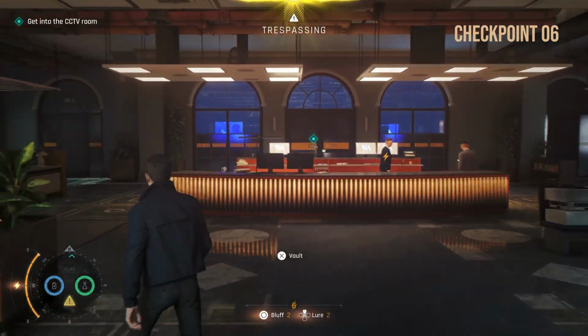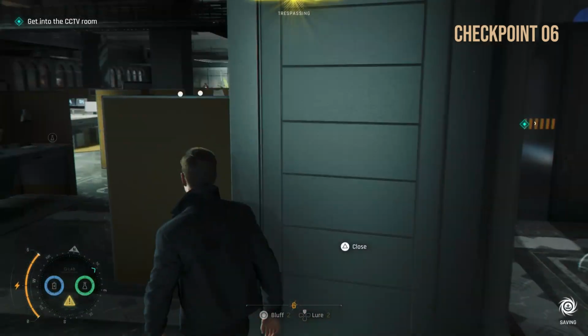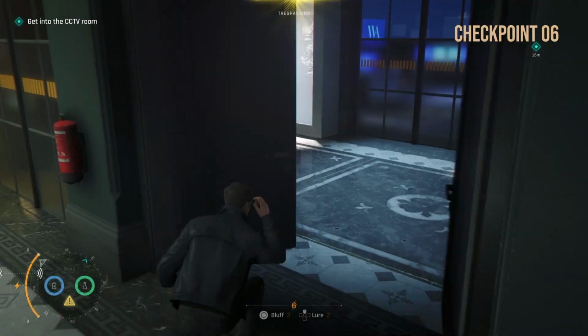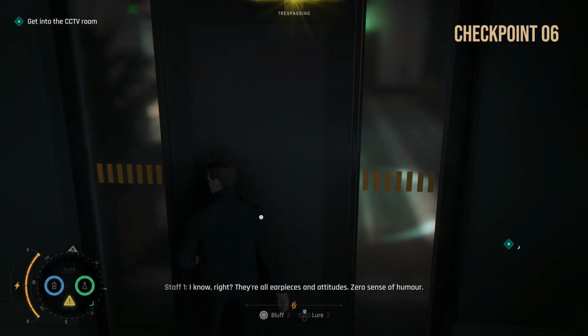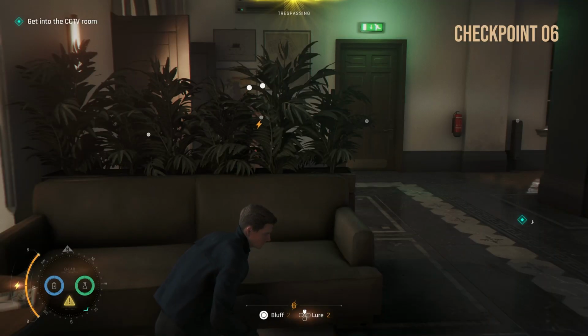For the Simon Says challenge in the Uninvited mission, your objective is to access the CCTV room by only taking down Simon and his friend. Start from checkpoint 6. As soon as the checkpoint begins, head through the doors in front of you and move diagonally across the room.